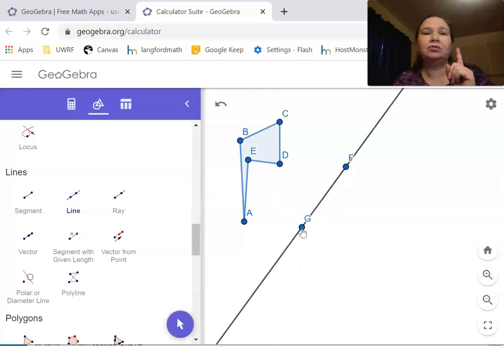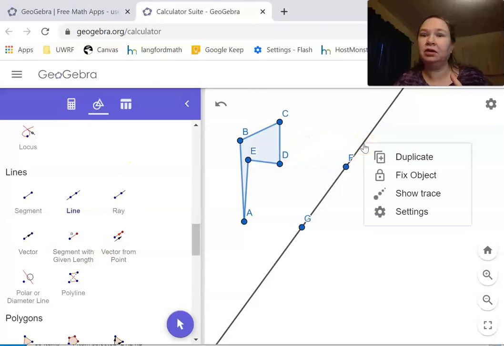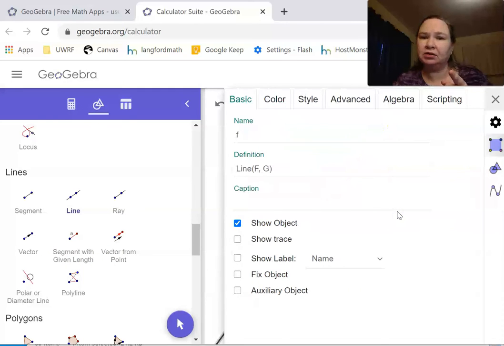I am going to name that line so I can keep track of it. In your assignment, I've asked you to label the first line that you reflect across L. So what I'm going to do is right click, and I think you can do that with a shift click or something on a Mac. So I'm going to right click on that line, and that will let me pull up the settings for that line.